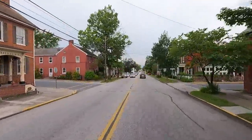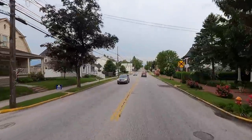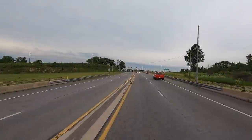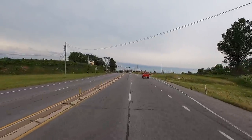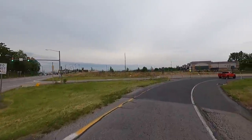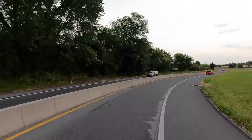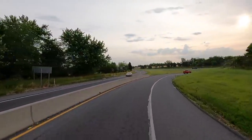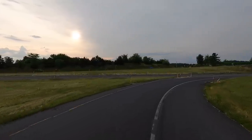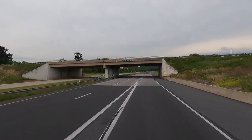Just a couple miles up the road we're going to cut down and go find Eisenhower Farm — it's actually a national monument, a national historic place. Here we go, almost missed it — we'll cut down this is 15 south. It's going to drop down about six, seven miles, then we'll cut over to the Eisenhower National Historic Site, his old homestead. Look at that — a little bit of sun, but rain's rolling in. I'm going to be driving into it, so I thought I'd get an early start this morning and try to beat it before it rains me out again.